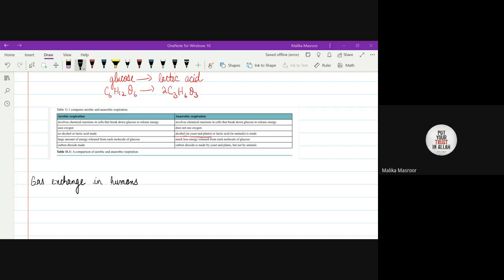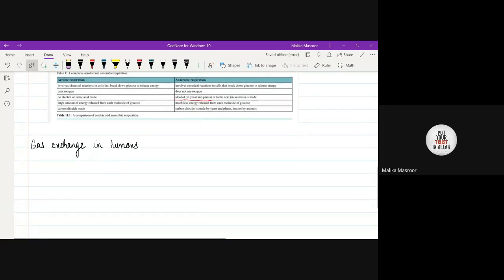The kinetic energy is all of the particles themselves, okay? Because of the random motion of particles, they move from an area of higher concentration to an area of lower concentration. Everyone, please remember diffusion is a passive process. Any process that does not require energy is a passive process. Any process that requires energy is an active process.